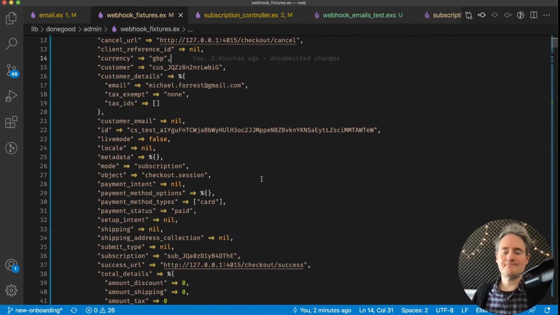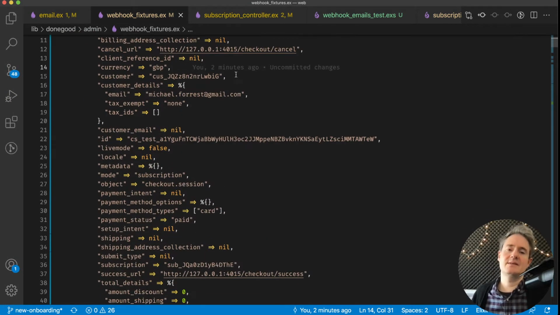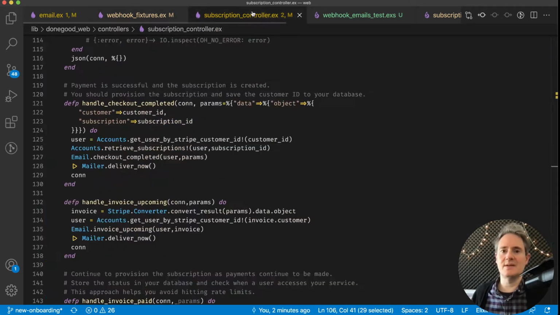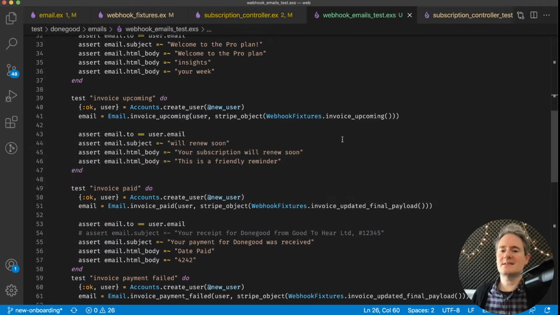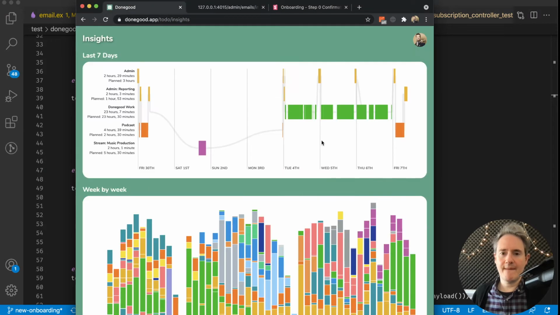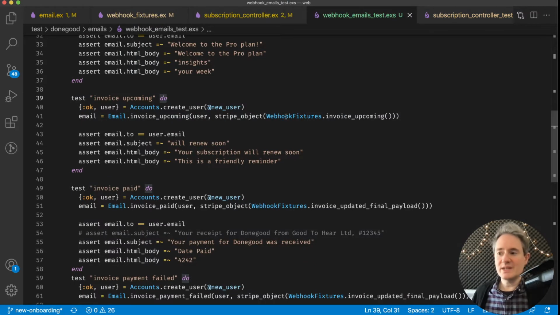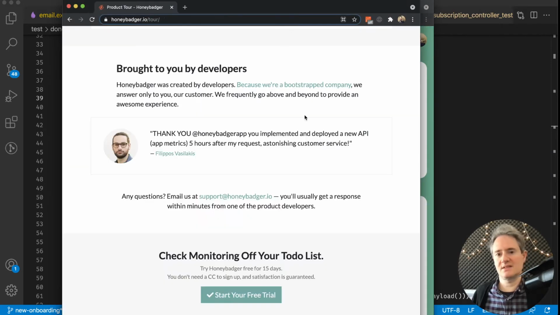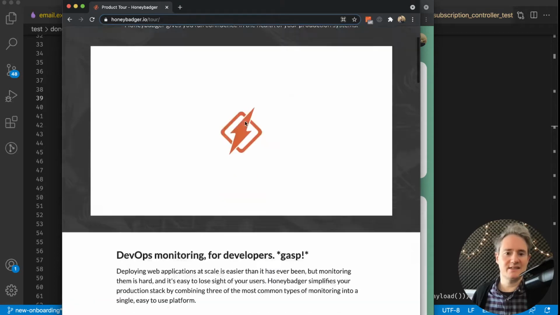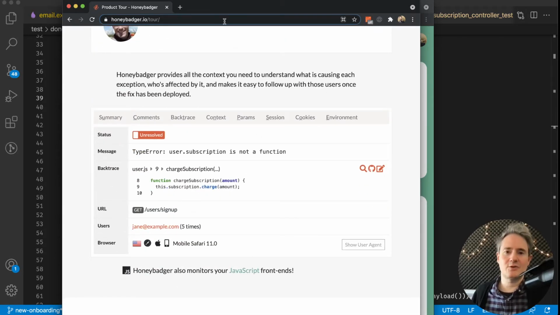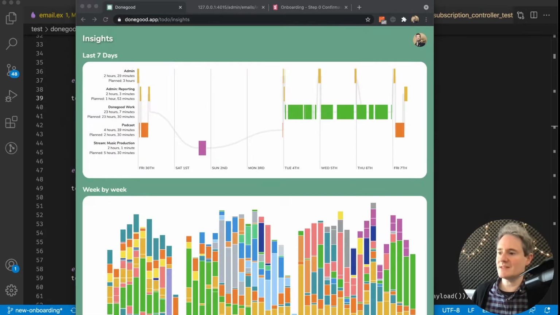Okay, but what I've realised I could do is I'm going to do the best I can, figure out all the stuff with Stripe, and then two tricks. One, I'm BCCing myself into every email I send, just so that I can see if they look obviously wrong. And the second thing is I'm going to implement Honey Badger. This is just to send me an email in case something goes wrong, because I'm not even looking at the crashes, and I think that's one of the reasons this was stressing me out so much.